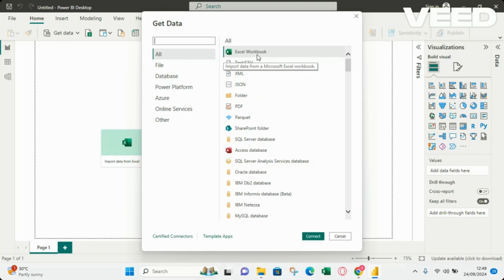Assuming we have our data set inside an Excel workbook, we just click on workbook. If we want it from a text file, we can click text file. You can see that there are different options: files, database, Power Platform, Azure, which is a cloud platform, and so on and so forth.